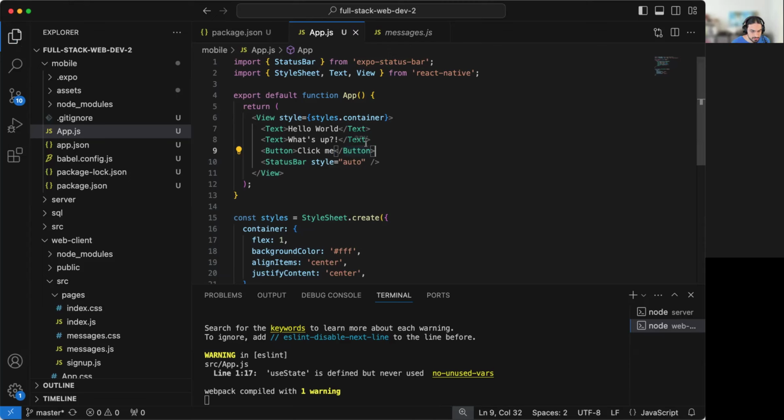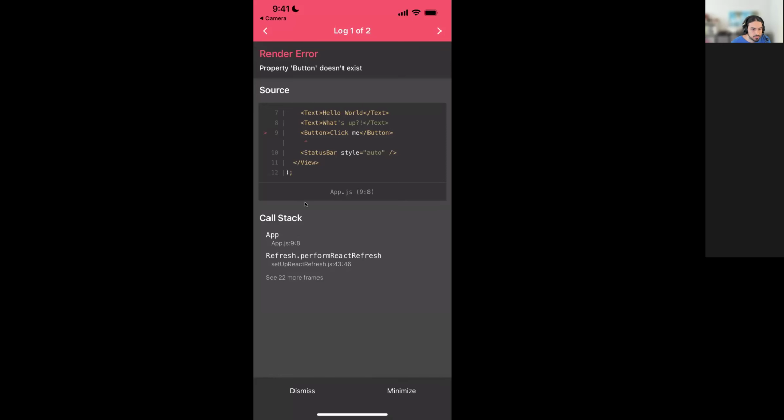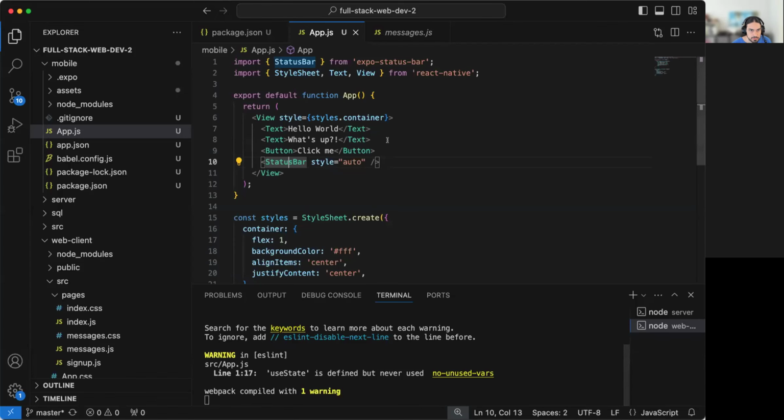And then that's going to show a generic button, but I wanted to do it like this so I can show you how to debug an error. So I intentionally missed something, if you look at the phone. Okay, this is what you're going to see when you get errors. You're going to read the error and say, okay, render error, property Button doesn't exist. Okay, it doesn't know about Button. So we got to do what? Import. So you might find yourself forgetting to import things. So go up there, it's from React Native, put Button inside the curly braces here, and that should do the job of fixing.